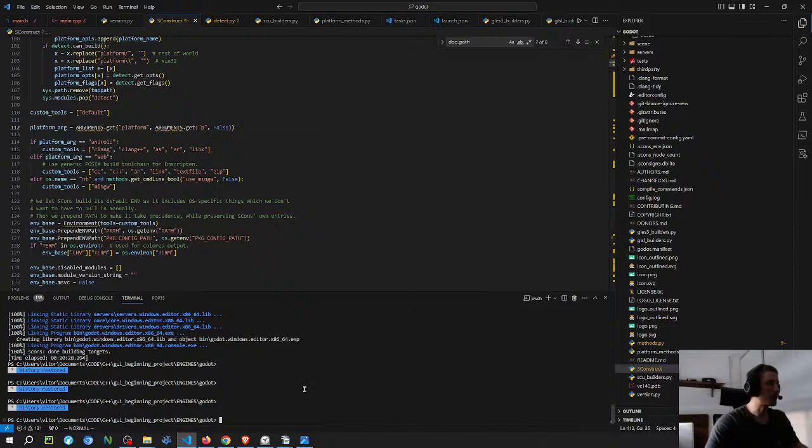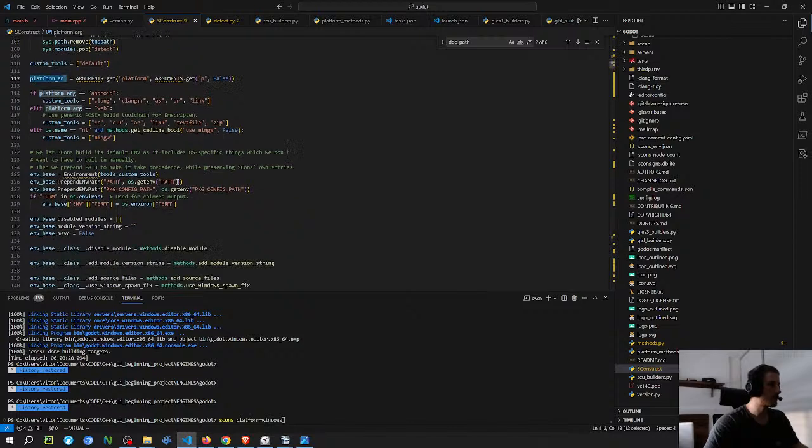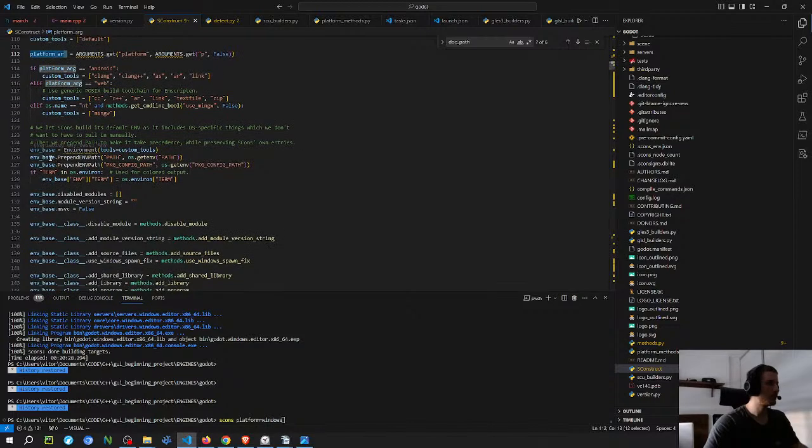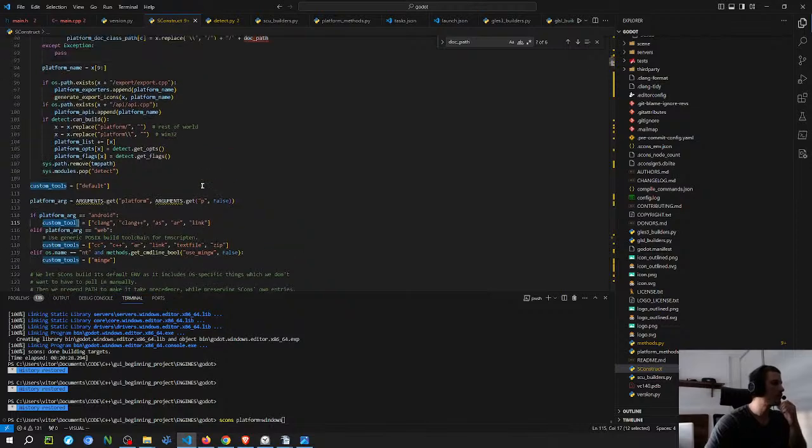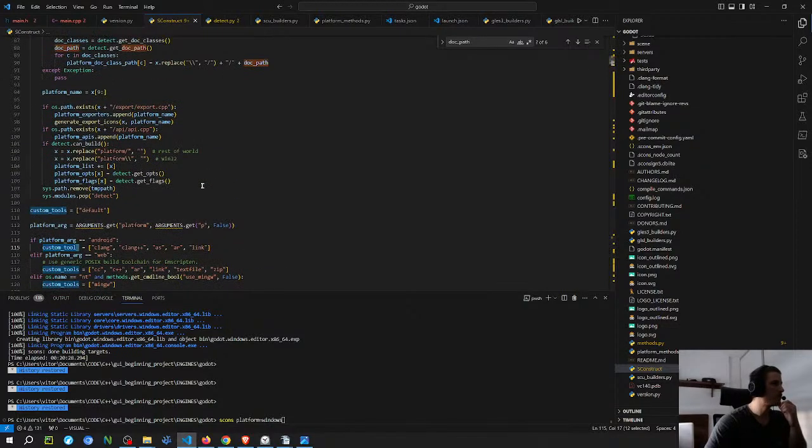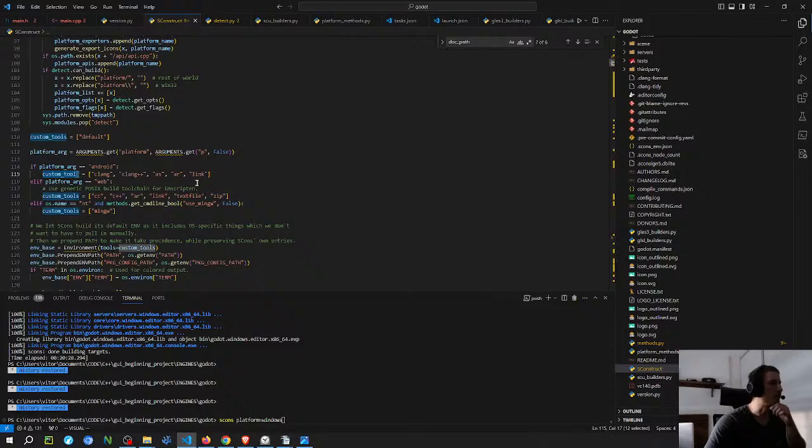So this is the part that's going to handle the thing here. You put these arguments to specify what platform we're going to build for. So it just uses the default custom tones for the version that I put there.